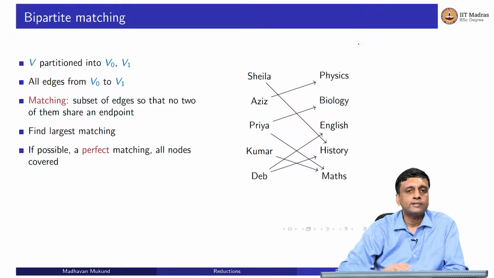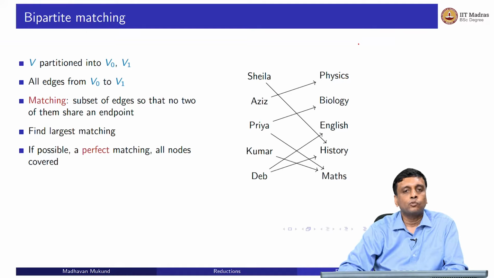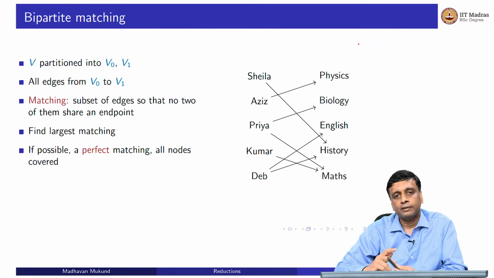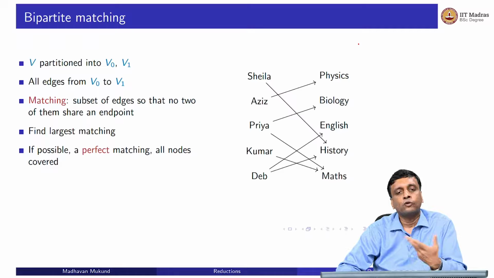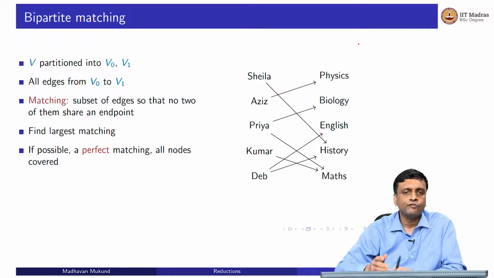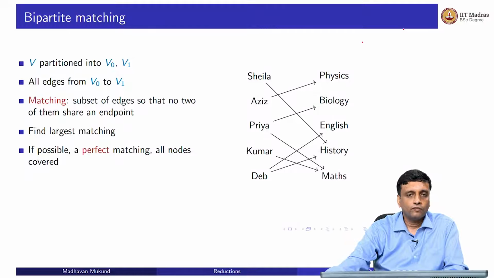You can also think of matching in different contexts, like for instance, if you have a bunch of students on the left hand side and a bunch of institutions on the right hand side, right? So there it's not anymore 1:1, because more than one student can be matched to an institution. But you can imagine that if it's a bunch of preferences, supposing I have given a bunch of preferences for which courses I want to take, then I can only get matched to one of them. So matching in different forms is a very important problem, but this bipartite matching is a particularly simple and appealing version of the problem.